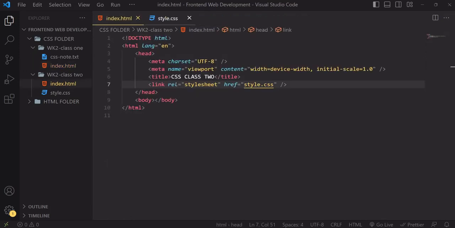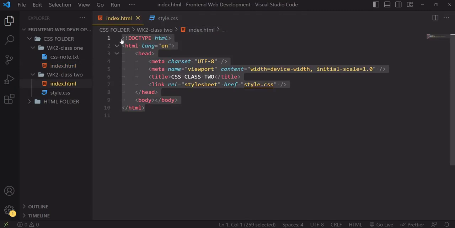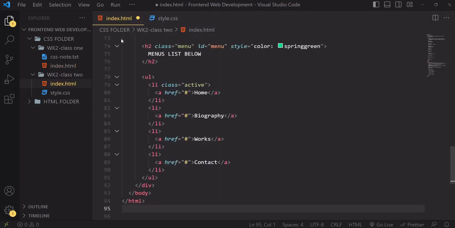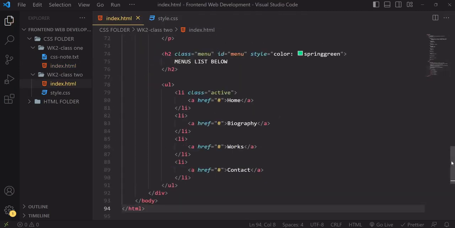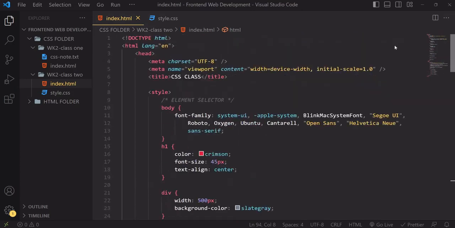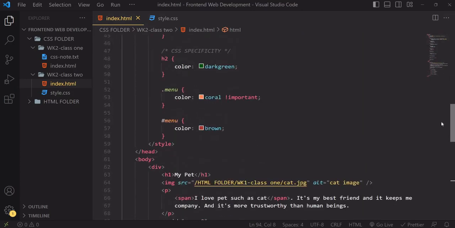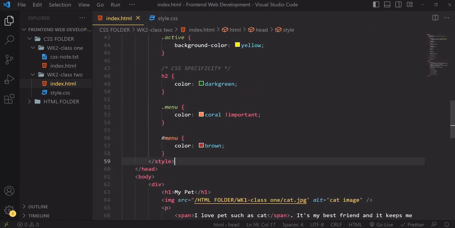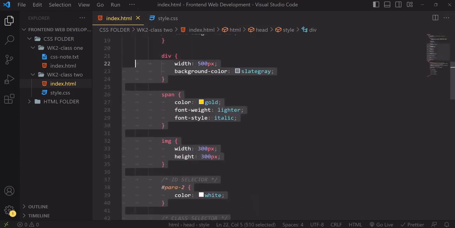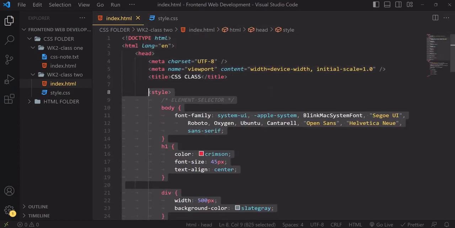Then I will come to this part. Let me remove this so I can paste it here. So now, all of this embedded CSS that I have here, I'm going to cut it.